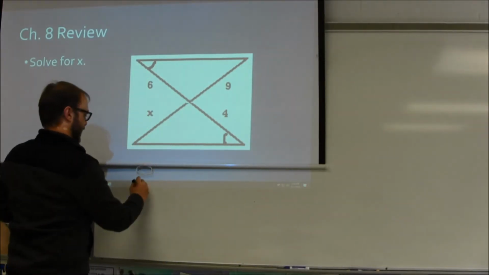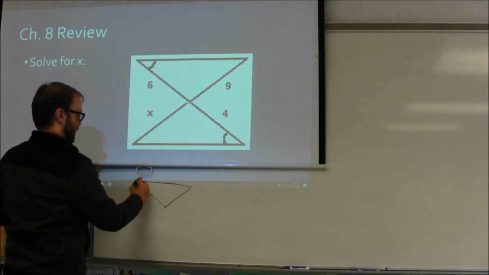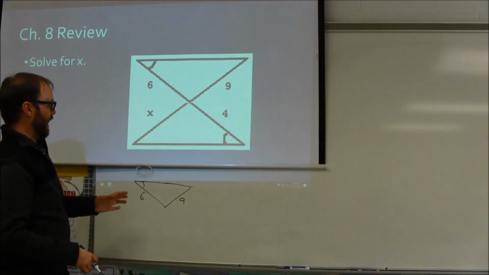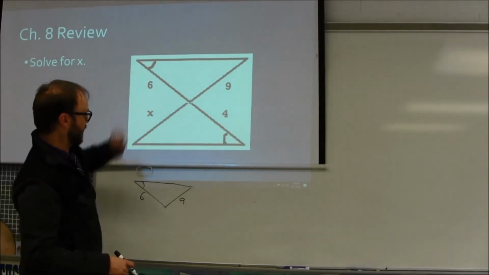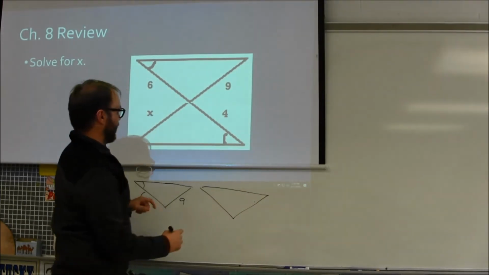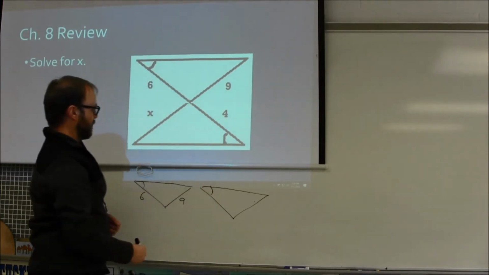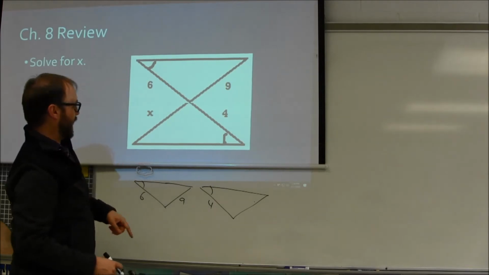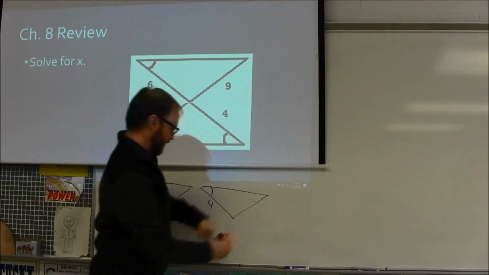So I'm going to leave that top triangle the way it is. Basically, we've got something kind of like this with this angle, and we've got that side of 6, and we've got that side of 9. This triangle is flipped upside down, and this angle matches with that angle on that side. So when we flip this over, this side is basically going to flip up to here. It'll be right there. The 4 is paired with that angle. And then the side that they want us to find is paired with the angle that's not marked.